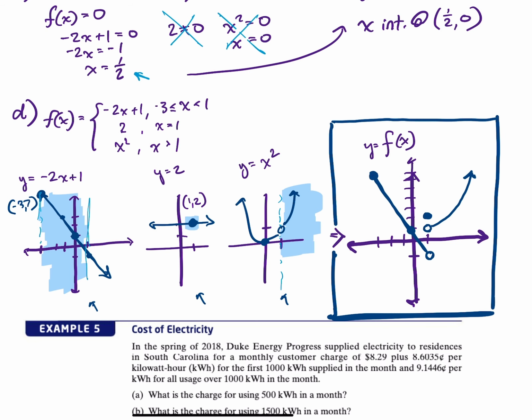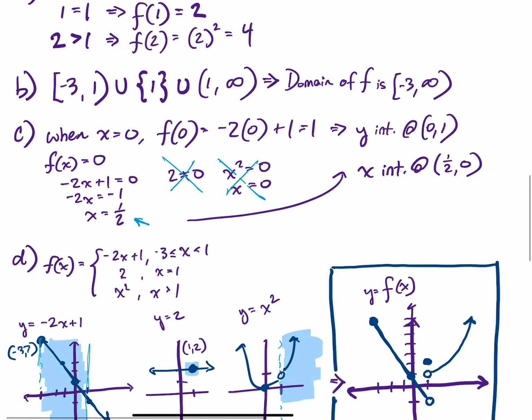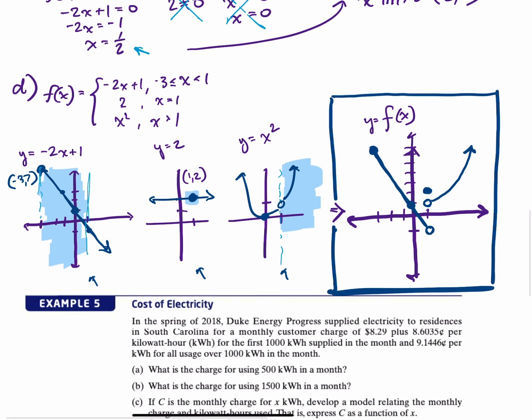So it was asking for the range. I think that was part of D. It said use the graph to find the range. Well, it looks like it's starting down here at -1 and going upward from there. And even though there's some holes in the graph, it's still defined at this point. There's nowhere where we have to skip an output. We're just sort of shifting around. So we can say the range, we'll just stick it up here, is from -1 to +infinity.